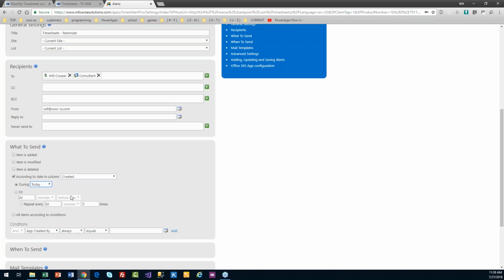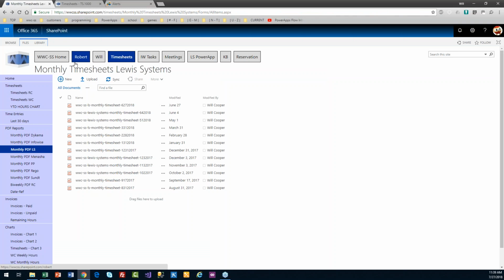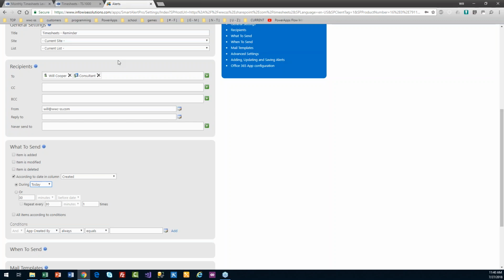I think I did this according to created, because I know one created is... let me check a rule that I have set up on my other list real quick, because, oh, I think I turned off the reminders from our other thing. A little stumped on this. Well, one thing I could do is, based on column created, I could say 5 days after that date, go ahead and send the reminder.